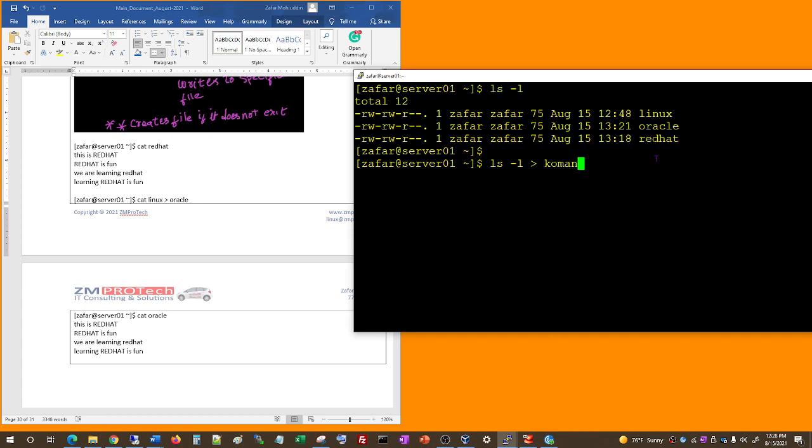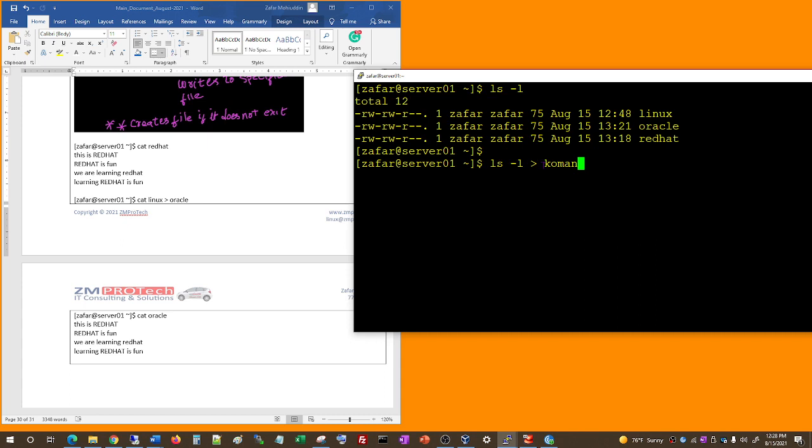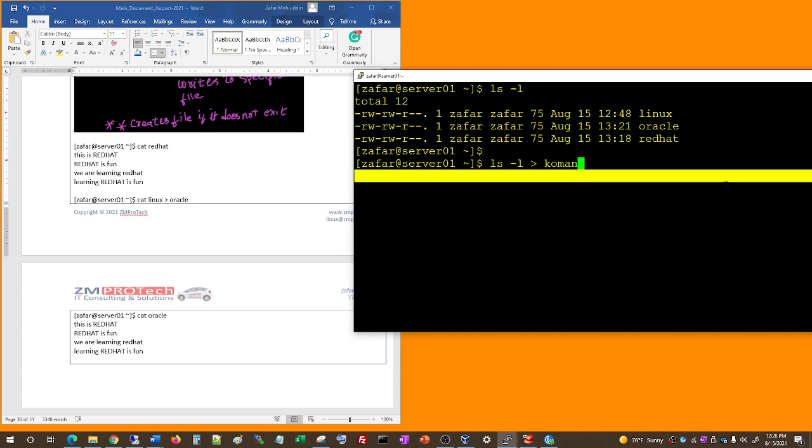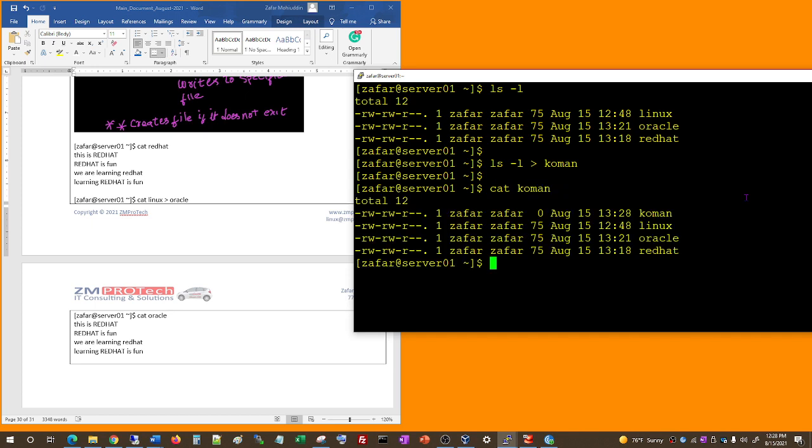Right now there is no common file here. So the output, whatever is coming on the screen, instead of coming on the screen, is going to go into the file named common. There you go. It didn't display. Over here we did ls and it did display. Now if you do cat common, there you go.